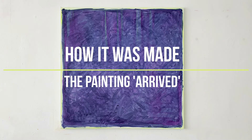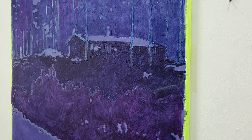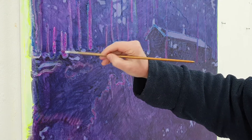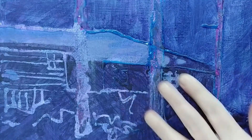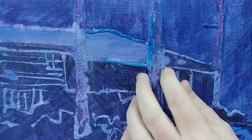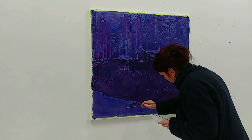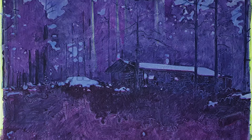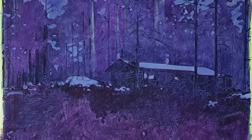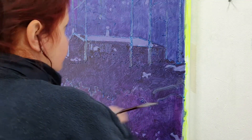In the beginning I put on a transparent layer of purple and the edges were bright neon. Then I put on the lines with rubber to paint over it, so afterwards I could get it away and the lines were still visible. But I thought the lines were too light, so I painted them darkish again. It gives a special touch because you see the suggestion of the wood and the trees and the house, but it's not clearly there. The brightness of the neon was a bit too much so I tempered it down with a bit of white.